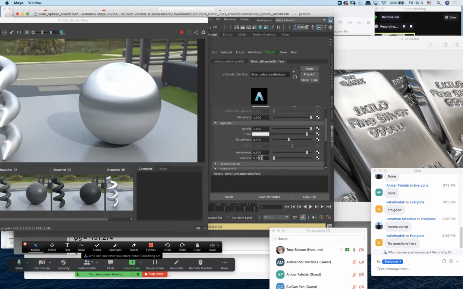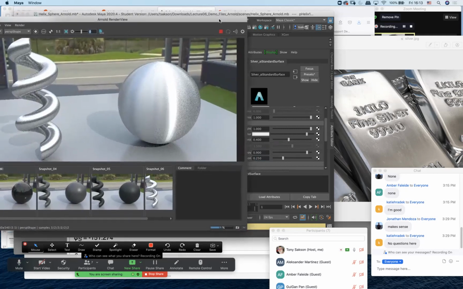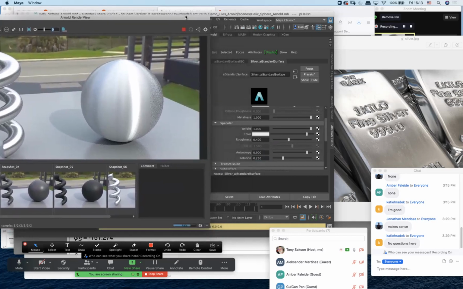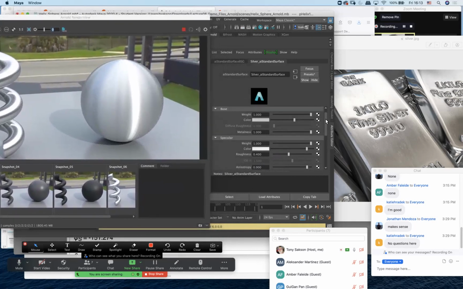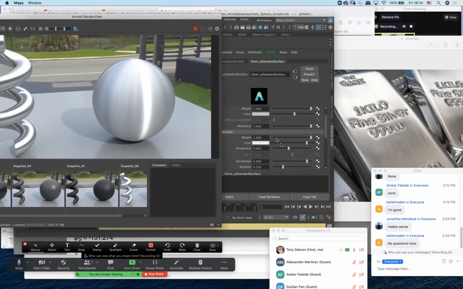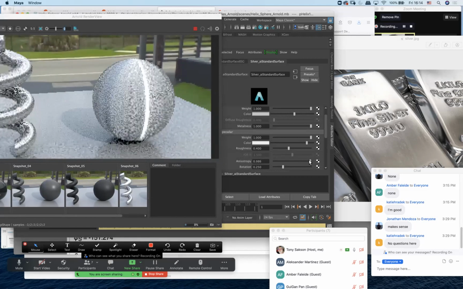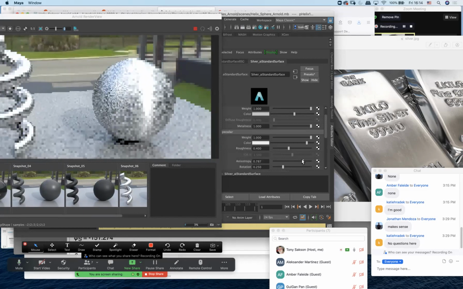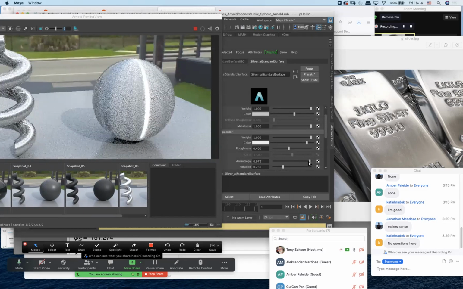So that's going to be 0.25. If I crank up my anisotropy, you can see it really focuses that highlight.